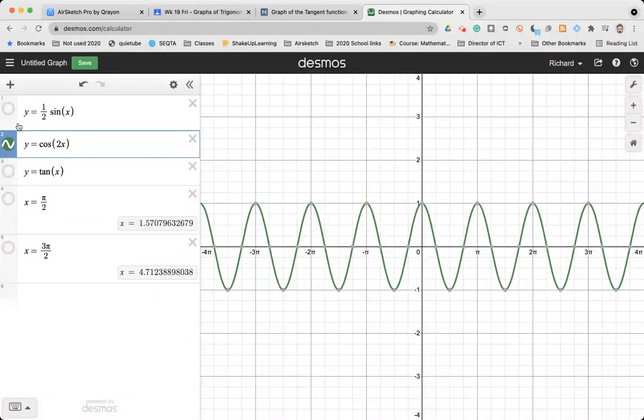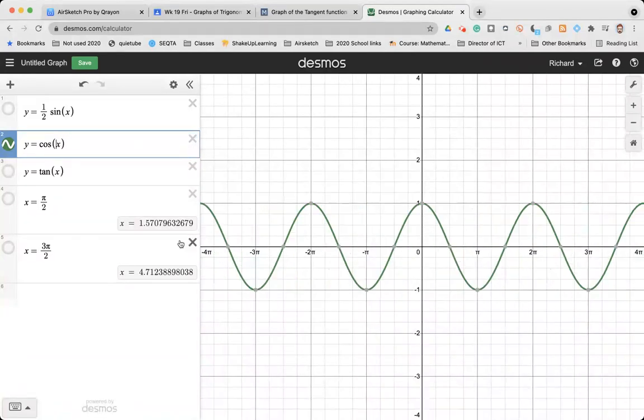Okay, so the effect of putting a 2 in front of the x is that it has accelerated how quickly it gets through one cycle of the graph. So to go from peak back to the peak, instead of being 2 pi, it is now pi. Okay, and then it will repeat itself again. So if I'm graphing this between 0 and 2 pi, I'll in fact have 2 cycles between 0 and 2 pi. So the period of this function, cos 2x, is pi.